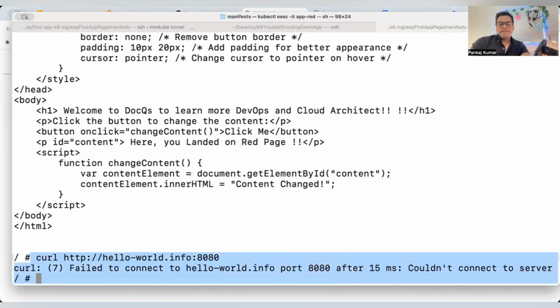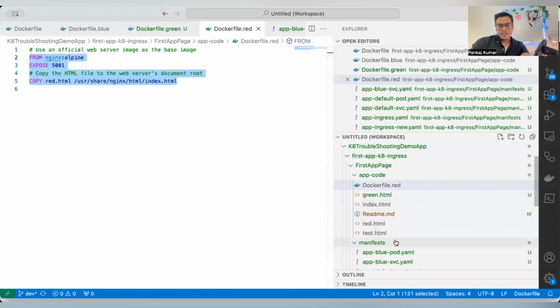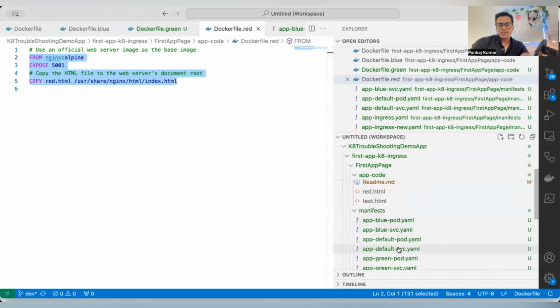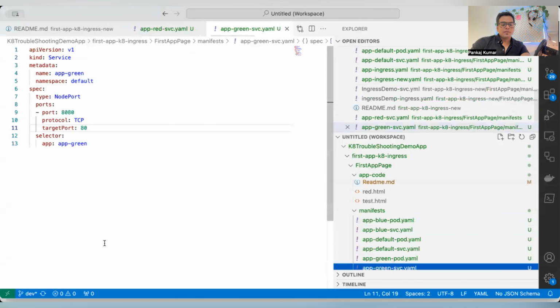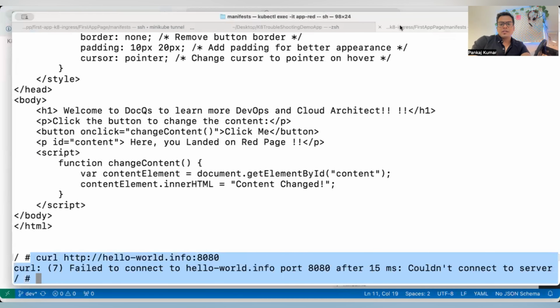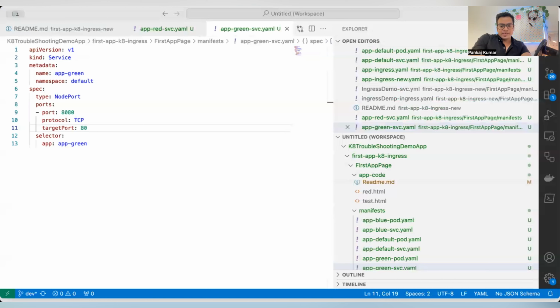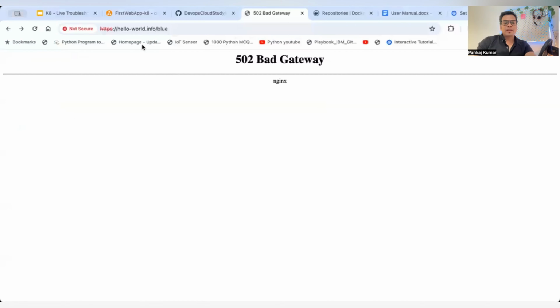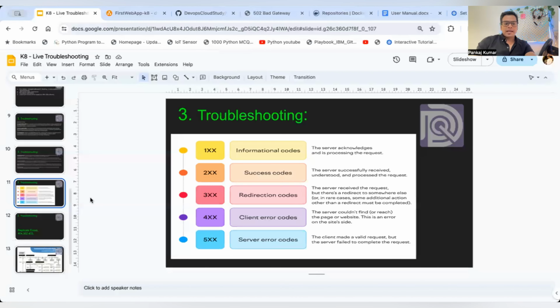You come to the conclusion that this is the issue. Why? If you go inside the service manifest, or simply in another terminal, run kubectl describe svc app-red. You see here the target port was 8080. I explained at the very beginning of this video what the target port is.